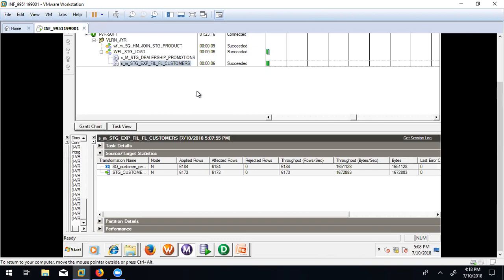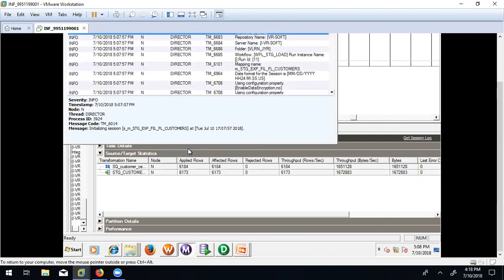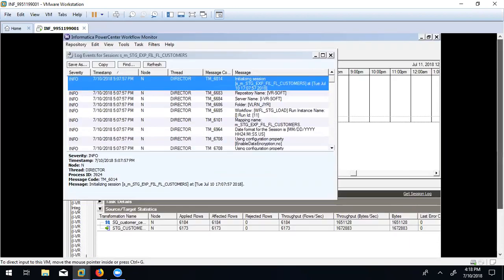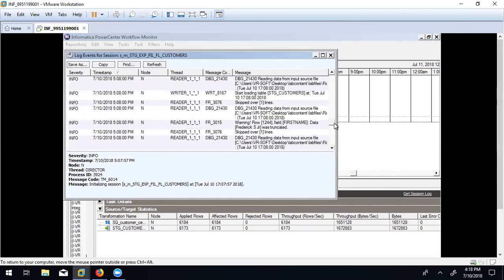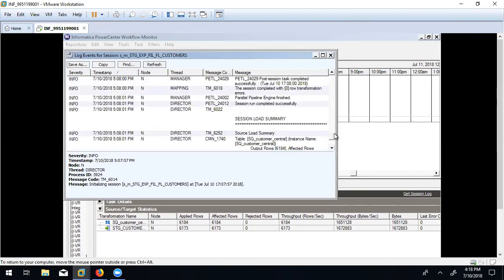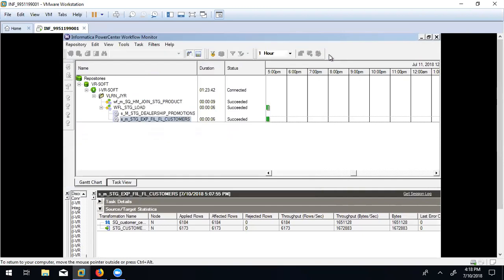Total how many records? 6184, 6173. Now we will see, are there any truncations? Okay, now I don't see those warnings. Can you see that? That's not an error, that's a warning. Because of that you're getting wrong data, but it's not creating any problem while executing it, so it's not called an error.